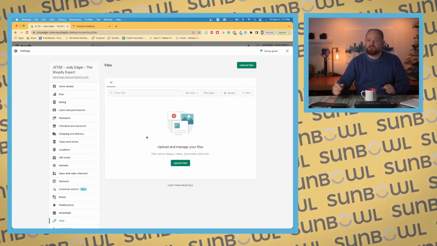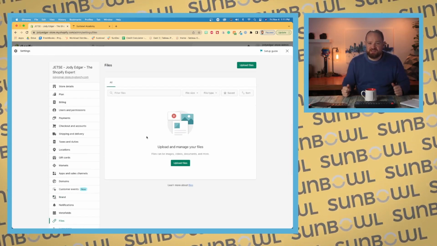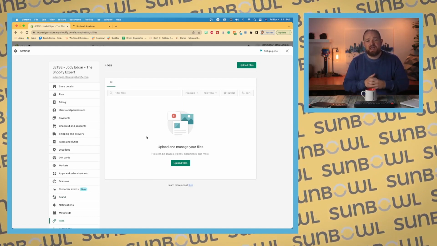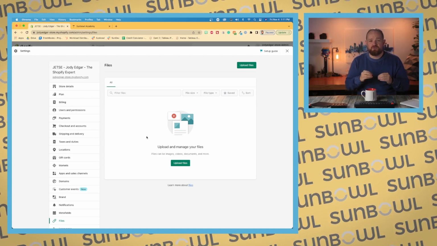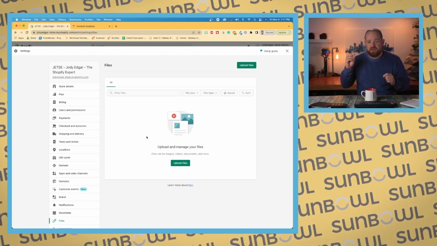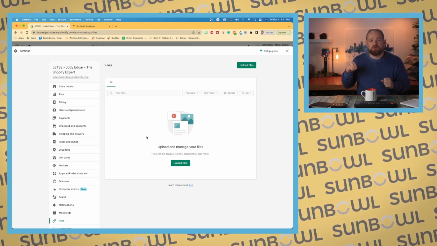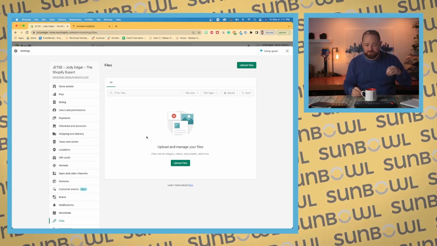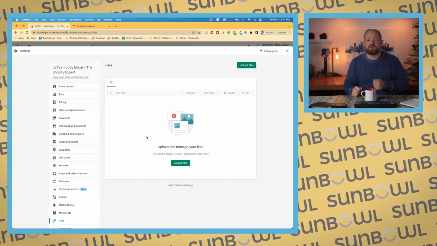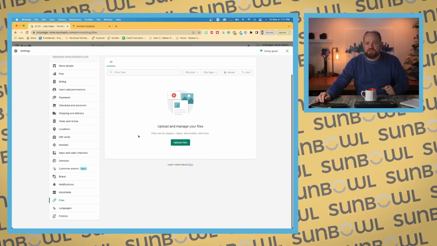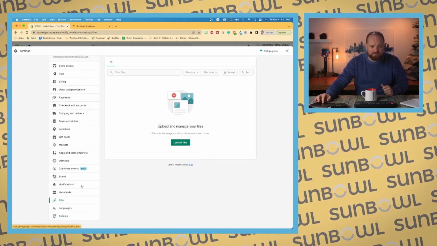Files, this is access to the Shopify CDN. So those of you who don't know what a CDN is, it's a content delivery network. And what this does is it propagates your files around the globe so that when somebody is in Europe and they download the file, they're downloading it from the European server instead of the one in, say, California or Ottawa. It keeps the files closer to the customers. This is where you would go and manage all of those files. We're going to be using this for a lot of our assets later on.